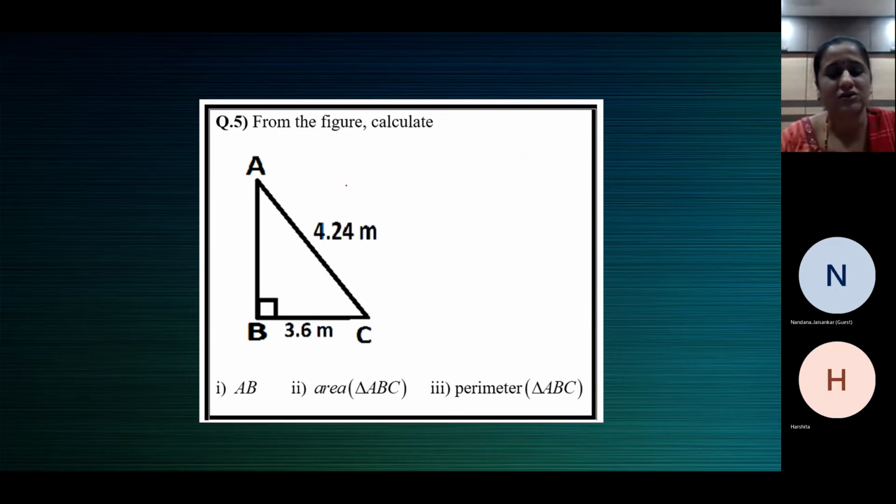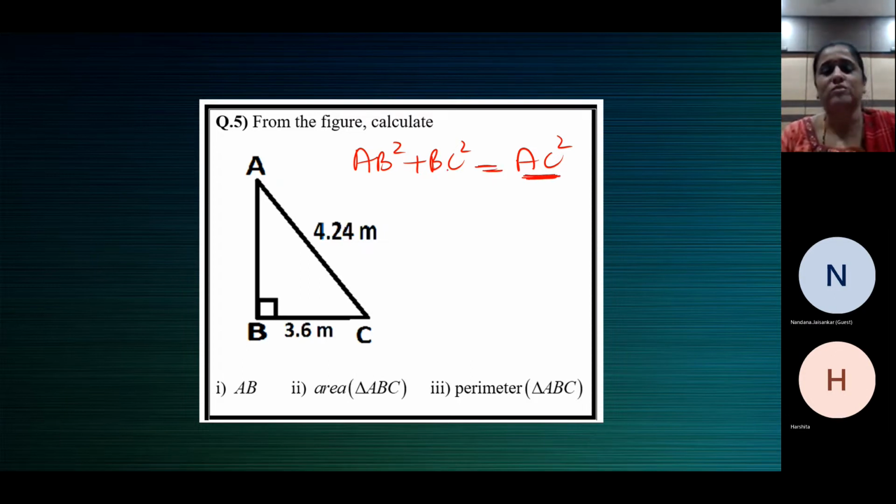Here your triangle is named. It's called ABC. So please use the names of the sides of the triangle. So say AB squared plus BC squared is equal to AC squared. This is the square on the hypotenuse. That should be written separately on one side, the LHS or RHS. So AC square is equal to AB square plus BC square.